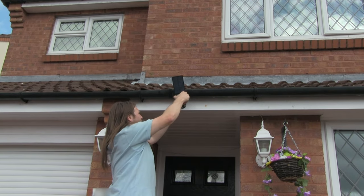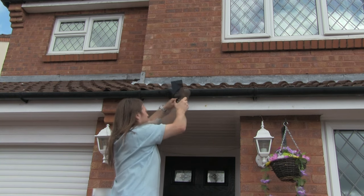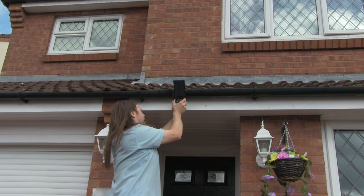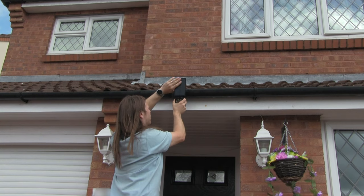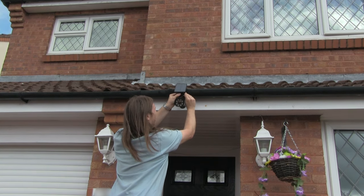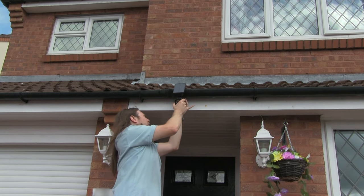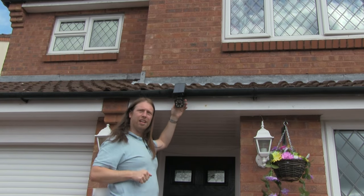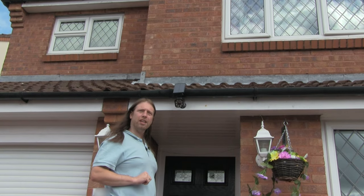And then adjust the angle with the ball joint at the back to where you want it. You want it aiming down and straight, so get it to there. And then do the back one up, and that will then pull that in nice and tight. And then adjust your solar panel so it faces the sun as best as possible. And then just snug that up. And then do the thumb screw up at the back as well onto the camera to make sure that's tight. And you're done. We'll come back at night when it's dark so we can see it functioning at night.